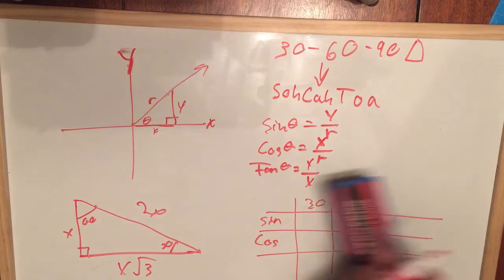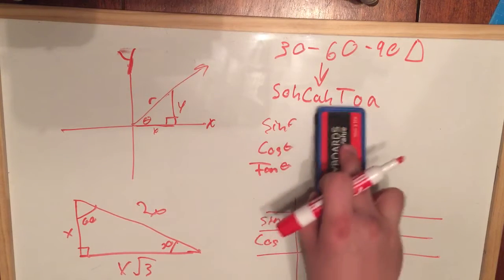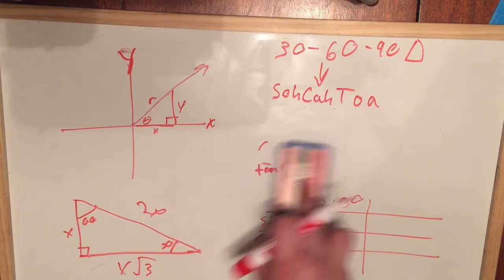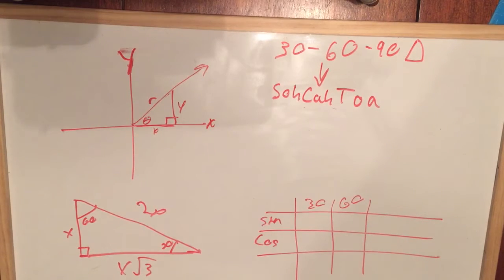So now, I'm going to get rid of these. These you should have written down in some sort of note form eventually. That's all basic. So now we're going to be using SohCahToa, and we're going to be using our 30-degree angle over here to figure out what each of these values equals. These are going to be our basics for later. When we get into more complicated things, you're going to be needing this chart for several different things.